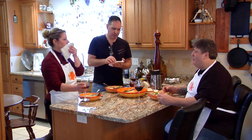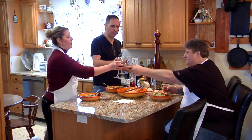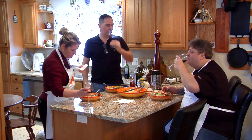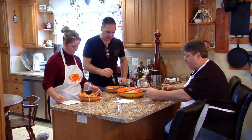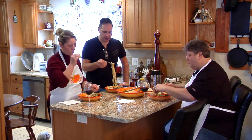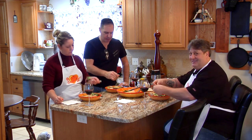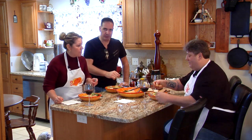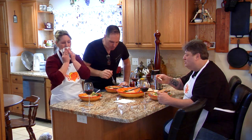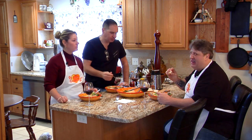Let's try our wine, see how it tastes with our wine. Salute. Salud. Delicious. Such a wonderful recipe. You folks need to be trying these recipes out. They're not too hard once you get the hang of it. Not at all. And they're spectacular. And everybody loves bacon. That's delicious. If you say you don't love bacon, you're lying.